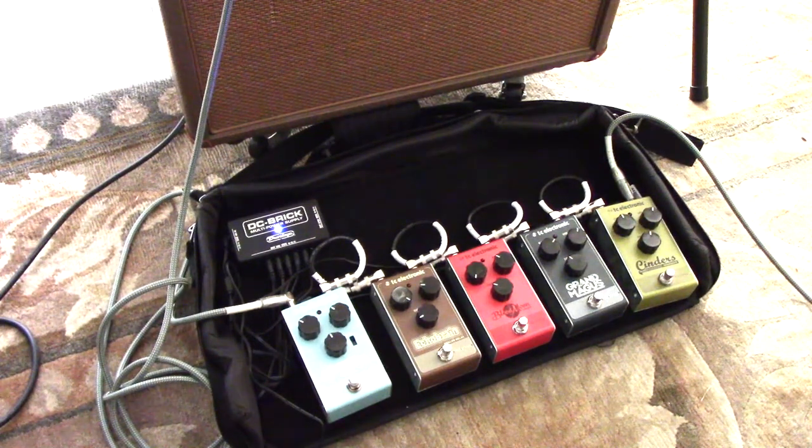That was a nice little demo of this kind of system and the proper way to build a pedal board.